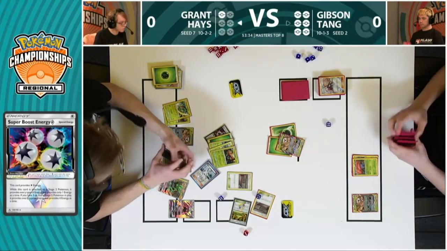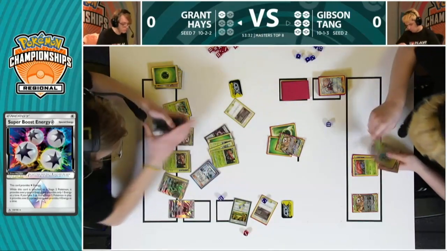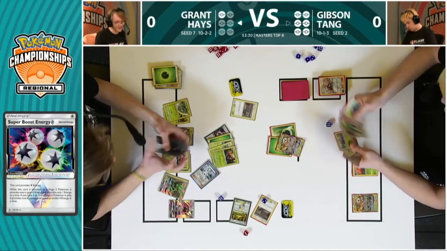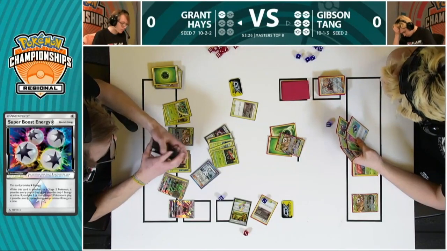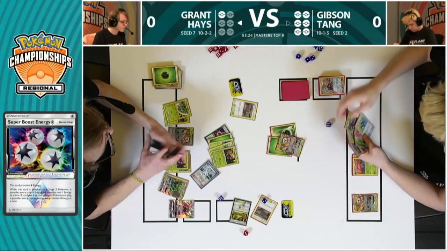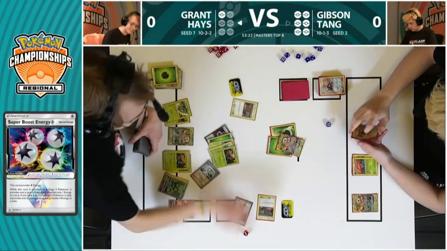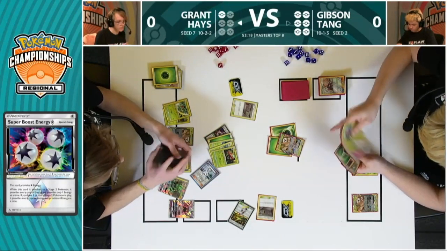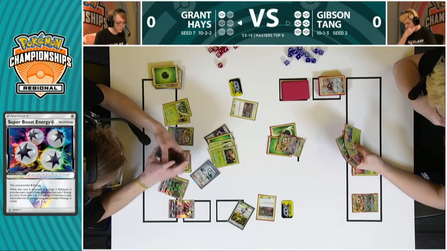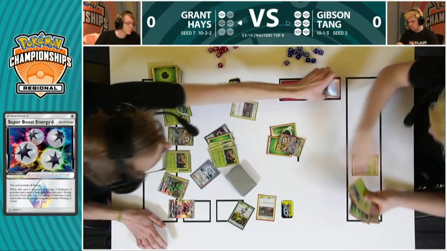And also combines this with a Colress. Going to find himself 7 cards at this point. Oh, man. Huge turn here from Grant. Will he be able to finish this game off? He gets rid of that Life Force, which means we may see the status condition just stick onto Gibson. Remember, 60 damage, and you either put your opponent to sleep or confuse it. This could be huge here for Grant.